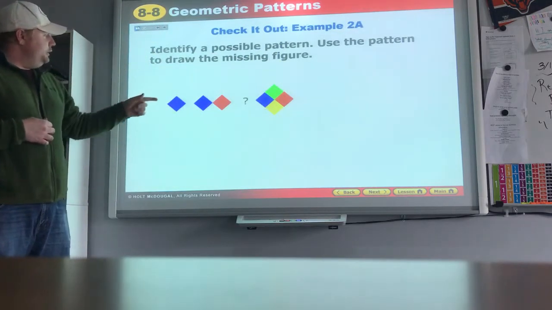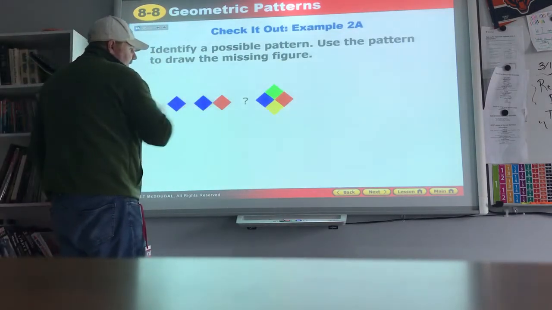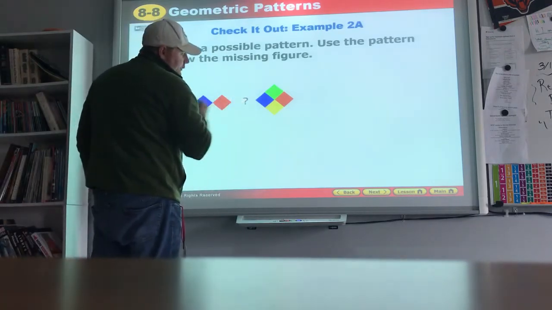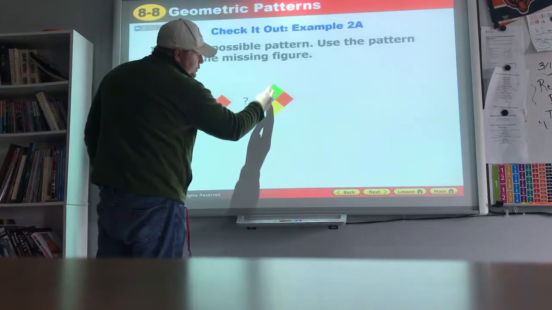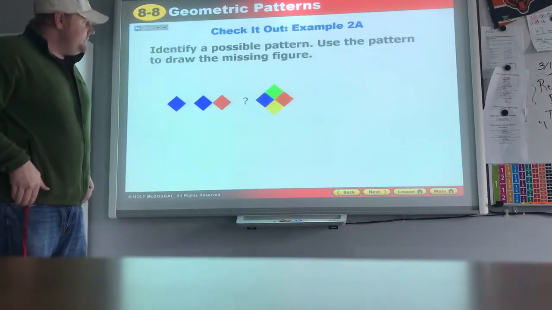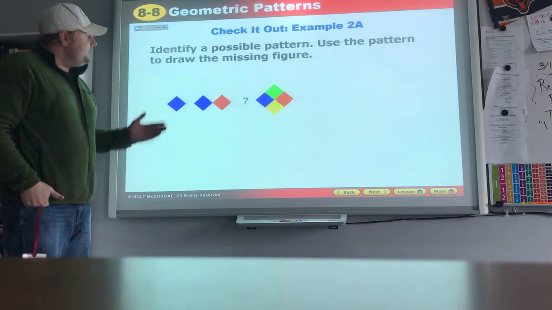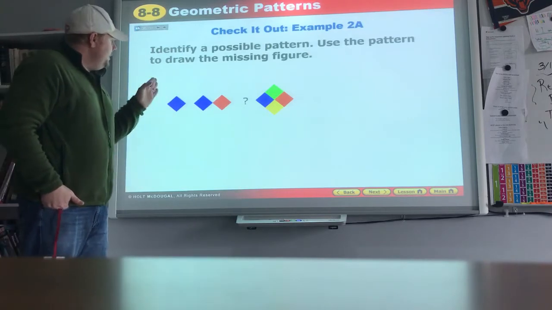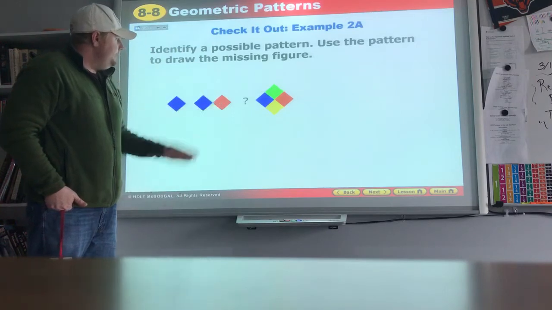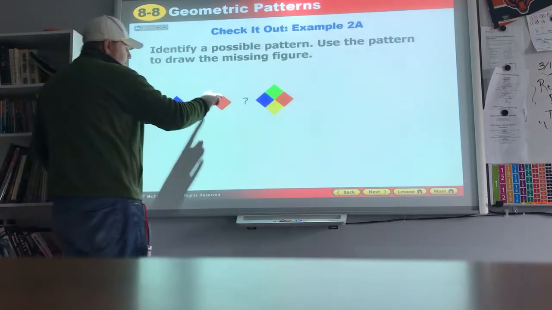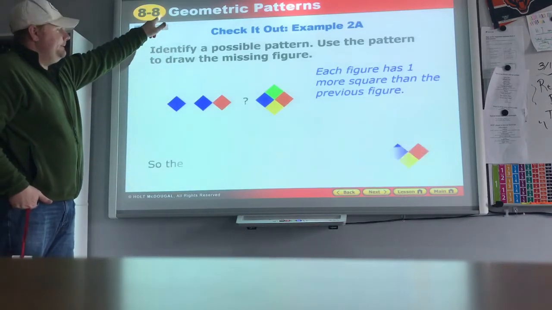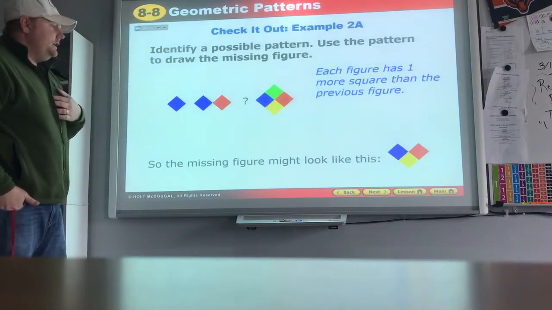Alright, now we have blue. Then we have blue-red. Now you get to laugh at my color problems. Then we have, I don't know, but we have 2 yellows it looks like, or a yellow and a green. I'm not sure. They're indistinct to me. So, with this information, we went from 1 to right across to the right. So if we go to the right again, we would go to the bottom. And that looks like what we did.